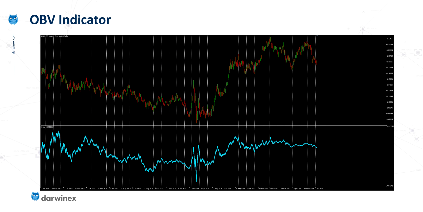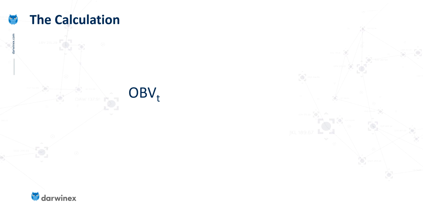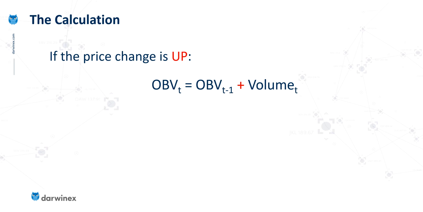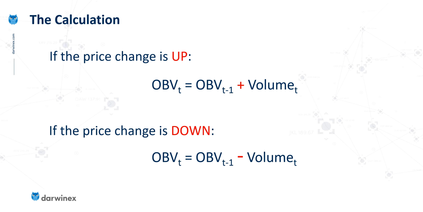What is important is both the shape and the direction of the indicator's line, especially when you compare this to the shape and direction of the price action. Even though the OBV indicator is based on volume data it looks very different to a typical volume output — it looks like an oscillator. To calculate on-balance volume at a particular time t, we take the previous value from bar t minus 1 and then simply either add or subtract the volume on the current bar. What determines whether we add or subtract is the direction of the current bar: if the direction is up we add the volume, and if the direction is down we subtract the volume. It really is as simple as that.